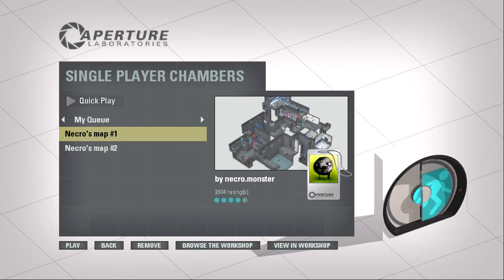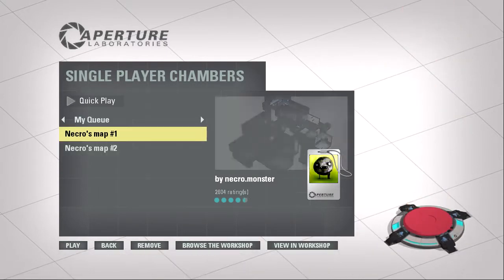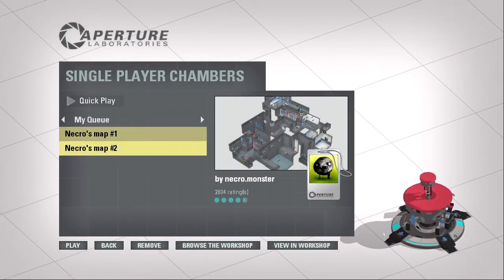Hey, welcome back to some Portal 2 custom map chamber stuff. Today we're playing Necro's maps number 1 and 2, because I realised I did Necro's map number 3 without doing number 1 and 2, so it would make sense to do numbers 1 and 2. Number 1 will be up today, number 2 will be up tomorrow.